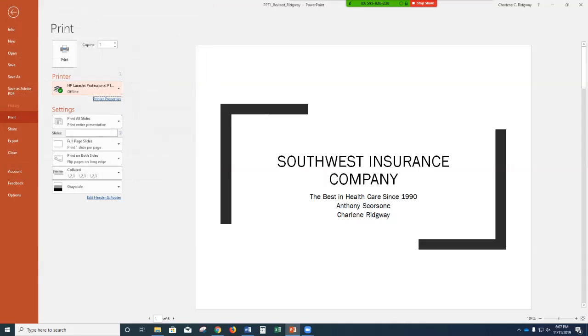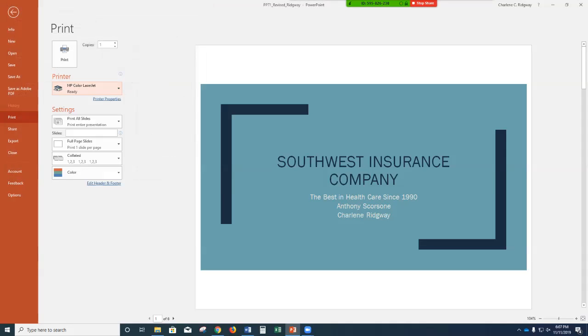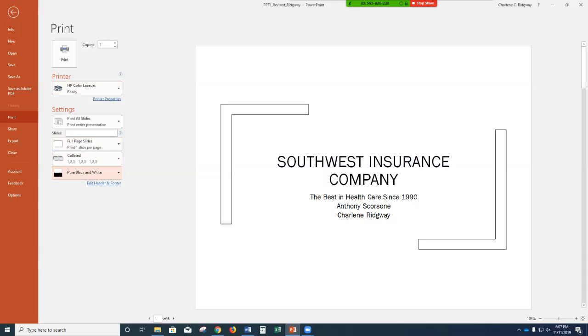All right, so I'm going to choose the color LaserJet so you can see that it's color. Then I'm going to click the color button and choose grayscale to preview the changes. I'm going to click again so you can see the pure black and white.